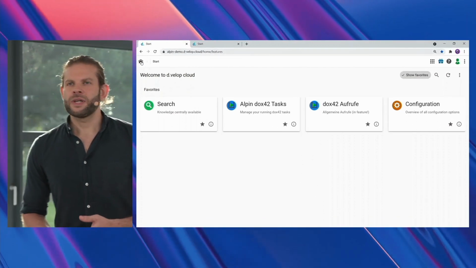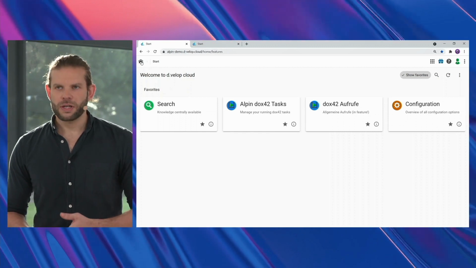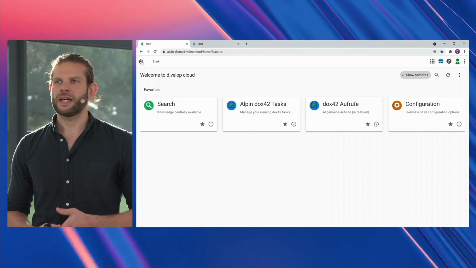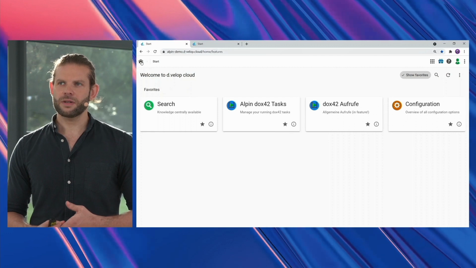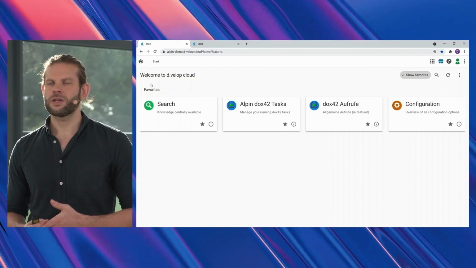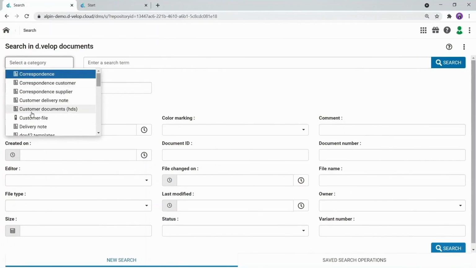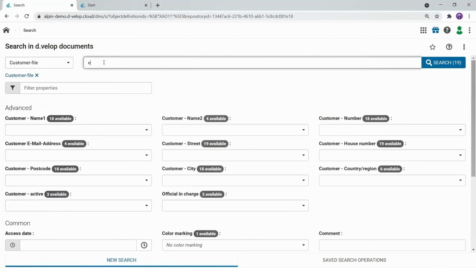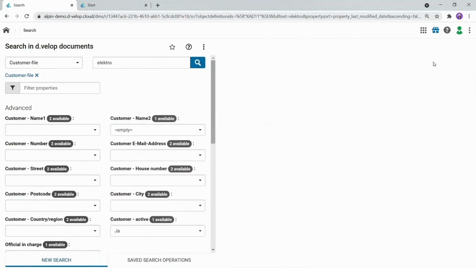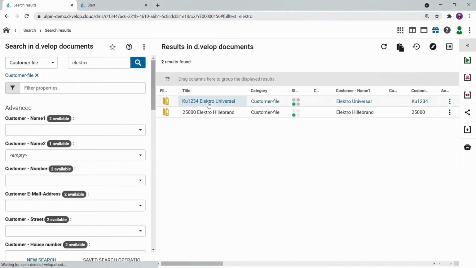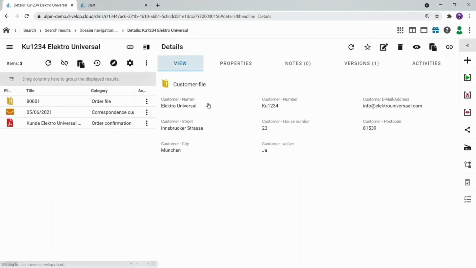The third scenario is our sales quote. In this sales quote, we will generate a quote for the customer. And what we would like to do, of course, is not to get it returned, but to have it stored in the customer file automatically. And this is the normal process. In d.3, if you have your documents and you don't know where to store or save them, let Dox42 do the job. You can define where it has to be saved, and then automatically it will be saved into your customer file directly.